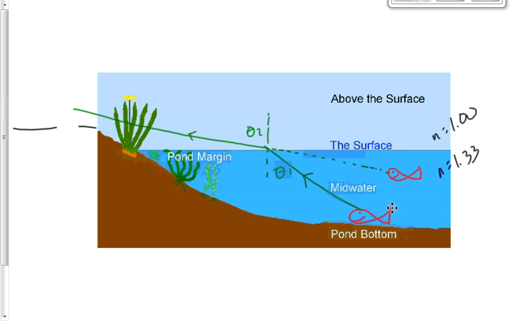Let's take this guy and put him back a little bit. He backed up. Said, I want to see this pond from a different angle. Well, this light ray that reflected off of the fish, it's still reflecting off of the fish, but now it sails right over his head. He doesn't see the fish in the same place anymore because that light ray that he extended in his mind back here, not getting extended in his mind anymore because he doesn't see it.